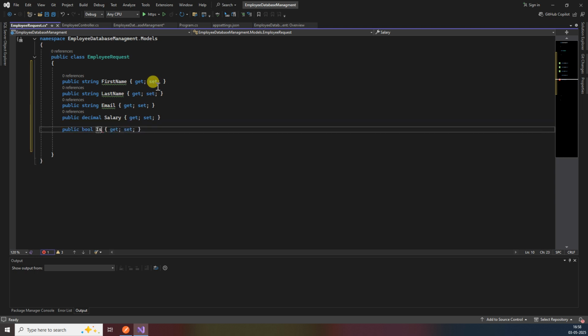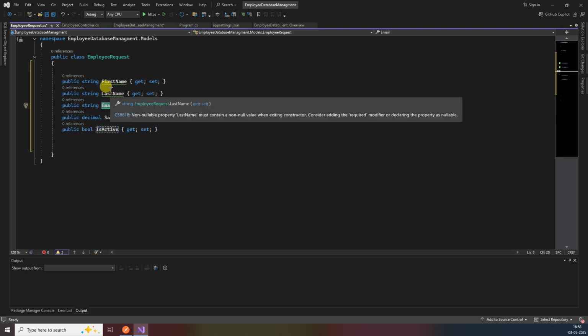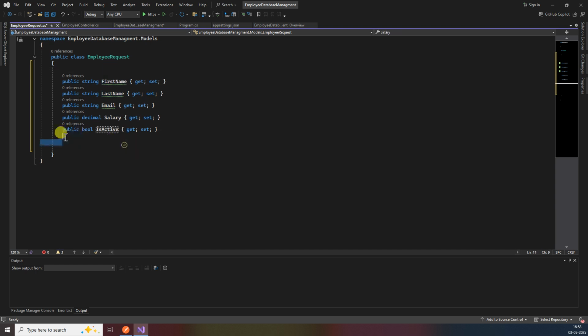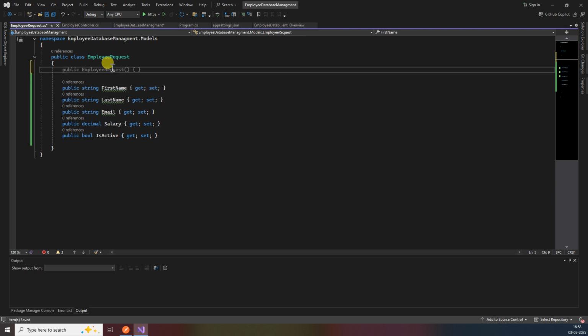Let's say is active employee or not. That's the very last property that we are specifying. In this case I have provided five different properties, so you can specify other properties as per your convention. IsActive, salary is a decimal, email is a string property, last name, first name. Okay, so we can create a constructor here as well.